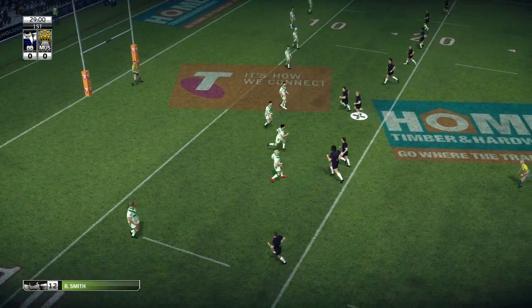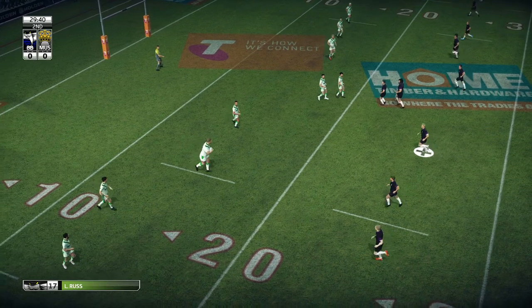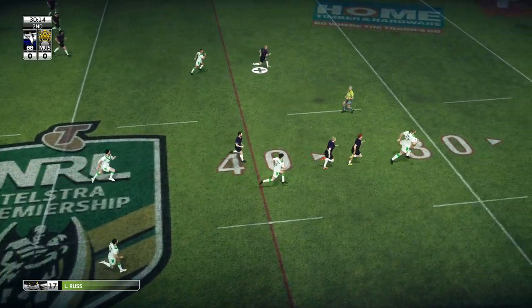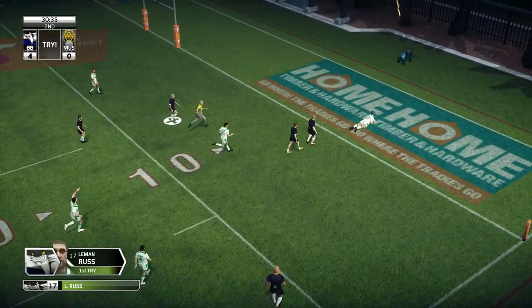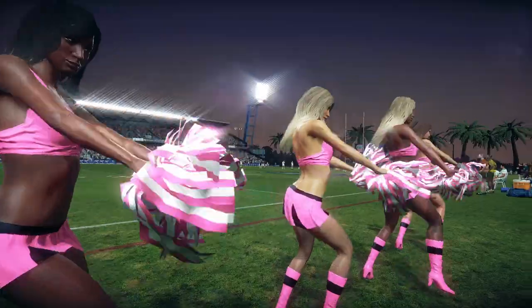Newen. Smith. Move. Second tackle there. Russell shows strength to beat the tackle. Russell breaks through the line — he's all on his own. Now that is what the crowd has come to see tonight. A very good try scored here. They'll be happy to get those first few points on the board.